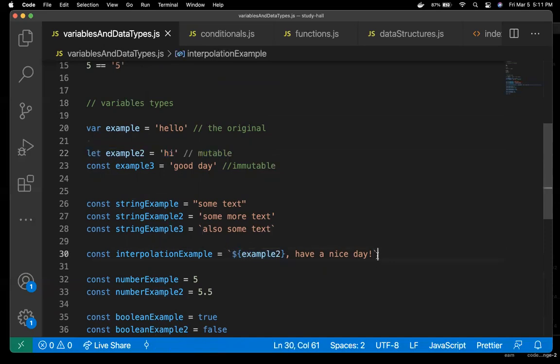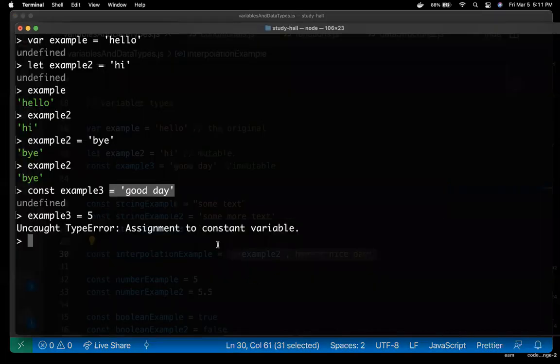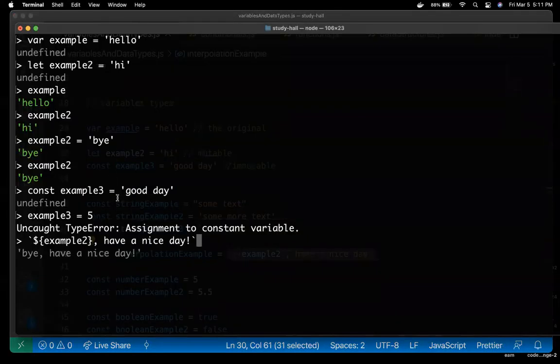By wrapping it in backticks and placing the variable in the dollar sign and curly braces structure, JavaScript knows this is supposed to be evaluated, then makes it a string and returns that entire thing. If I run this in the console, since I've already declared this example variable, it's actually bye because I changed it to bye up here.